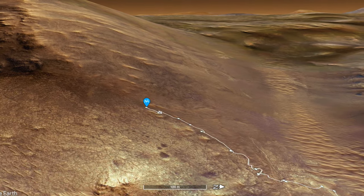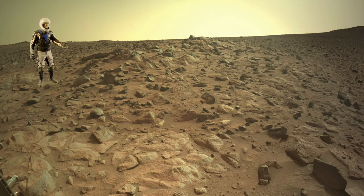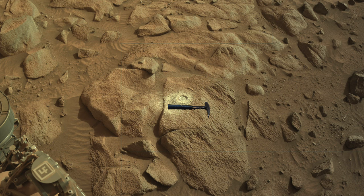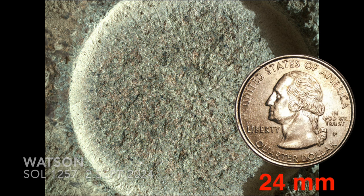Just after its dismal three-meter drive, Perseverance diverted to a nearby outcrop for a science stop. There, it encountered the enigmatic rocks of the margin unit, which are relatively rich in carbonate minerals — clear evidence for the interaction of water. It found colors and texture similar to the rocks of Seitah, the terrain on the floor of Jezero Crater, with olivine-rich rocks thought to have formed from igneous processes, then altered by water to form small amounts of carbonate.